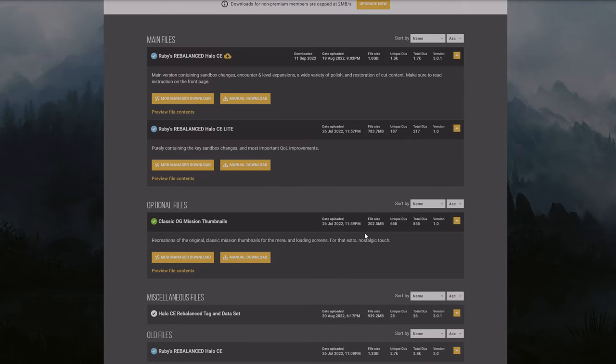And all links to this will be in the description. If you have a look under here, they've got two versions of it. They've got the big version, which has everything, and the light version, which just has the key sandbox changes and quality of life improvements, but it will allow you to use the anniversary graphics, as this big one with everything in it won't let you use the anniversary graphics for technical reasons, which is fine, because I think the classic graphics for Halo are still fantastic. I'm using the full version.